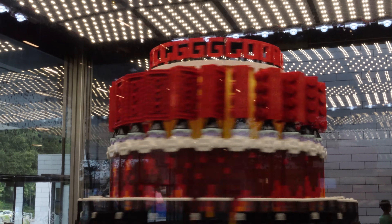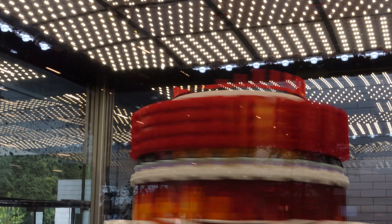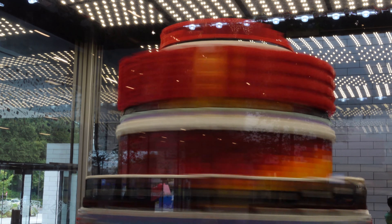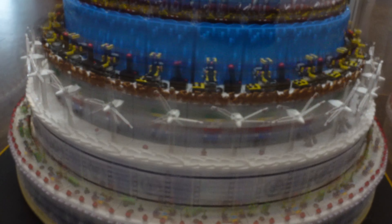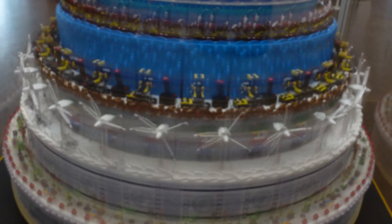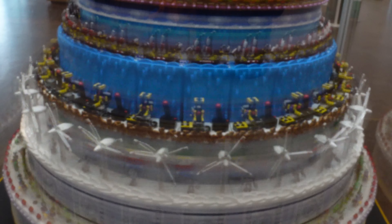Now you can see what it's going to do — it just takes a little while to get going, so it will get quicker and quicker and then it will start flashing, so just be careful. To get it going there's a push button on the side. We caught the end of that spin cycle and now we're going to watch the whole thing from start to finish. There is LEGO birthday stuff and cake absolutely everywhere — and it is now technically flashing.